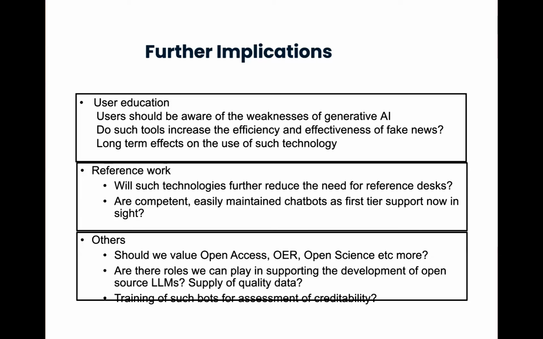The other one is more speculative. It's more about the role librarians play in pushing, supporting, or in some cases, slowing down the rate of LLMs being created, right? I already mentioned open access. So if librarians push more for open access, because maybe we think that the value of open access is now greater because machines are using them, then we could probably play a role in trying to push for more open access, right?